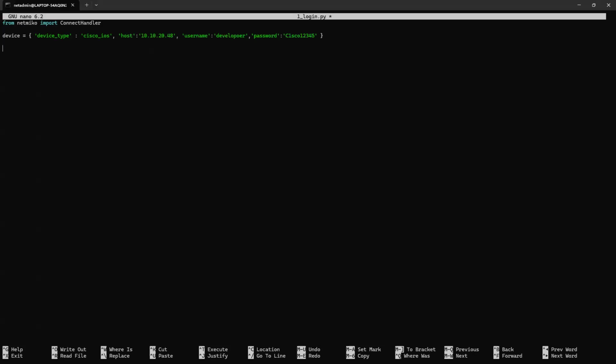Okay. Now what do we want? We want to connect to the device and we want to get some result. So now I want to create a connection. I want to connect to the device with the connection handler that we have. We imported this ConnectHandler, so we'll use that ConnectHandler. And then we want to connect to the device with some arguments.